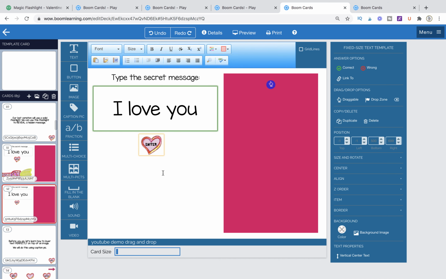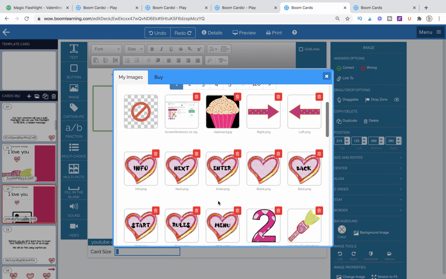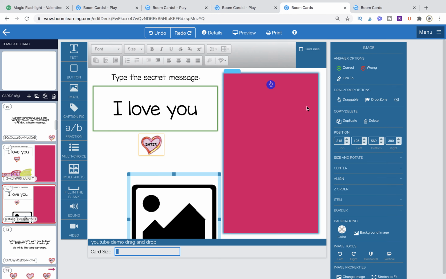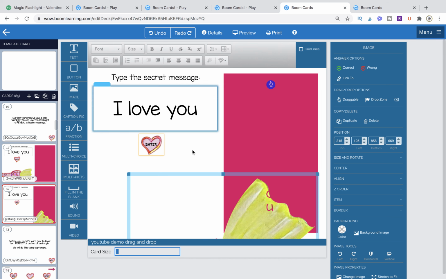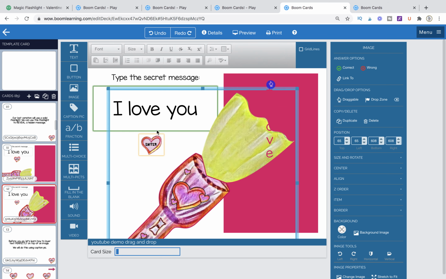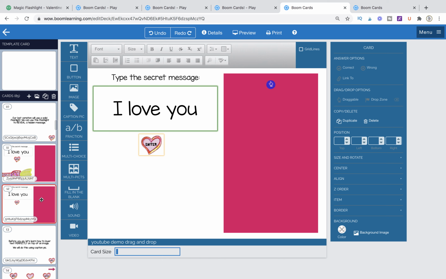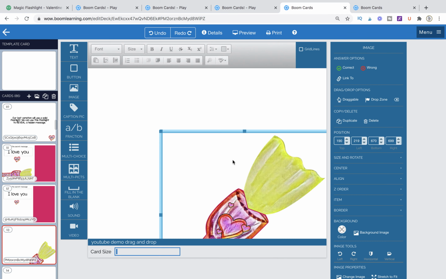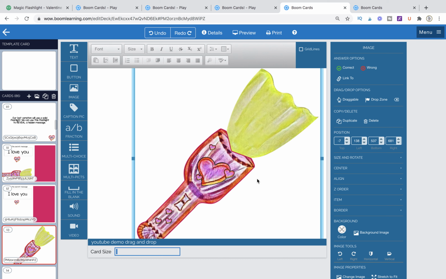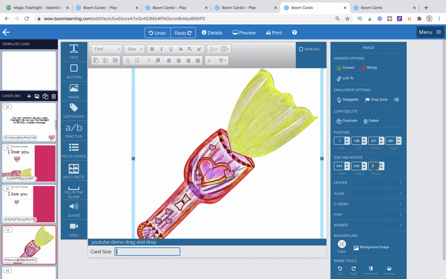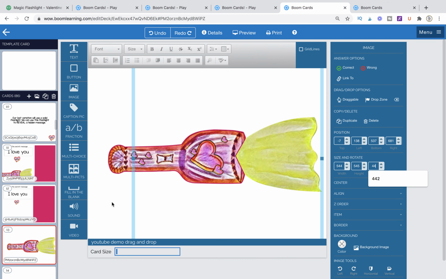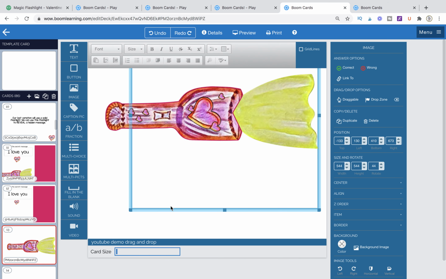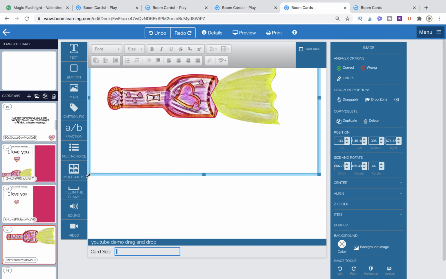And then our very last part is to grab our flashlight. Okay, so this time we're going to grab the flashlight that has the solid background. That's this one right here. All right, so you see how it's really crowded on this page. I'm actually going to do this on a separate page and then copy and paste it in. So I'm going to add a new page, and then I'm going to pull out that flashlight again with the solid background. Everything's solid. And then I'm going to change the rotation to, I think it was 44 that I needed. Yeah, perfect, right? And then you can change this little blue spacing like this.